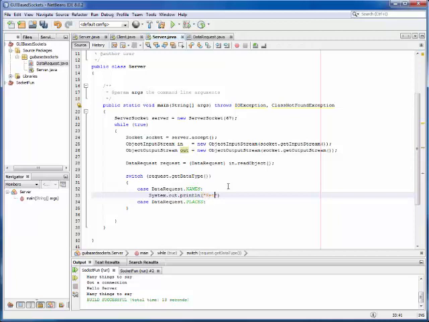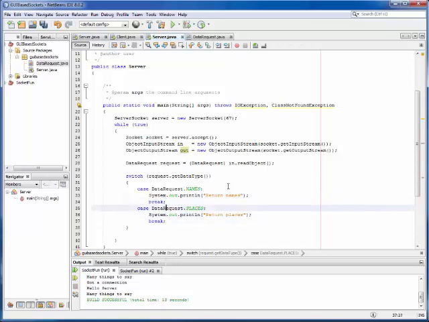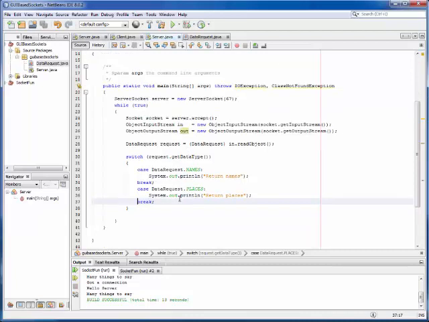System.out.println return names. And this is the work we're going to do later. And then System.out.println return places. And I've got to do a break inside of here to just clean up my case statement a little bit. Otherwise, it'll just fall through and print both of them. Once we get the request in, we'll know we did something. We're not actually returning anything at this point. We're not doing the full complete code, but let's test it out.